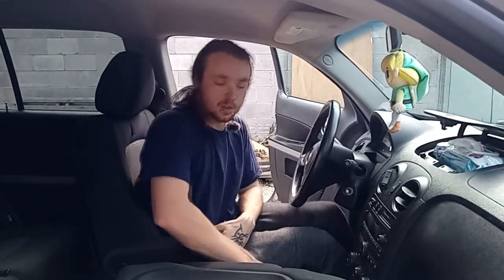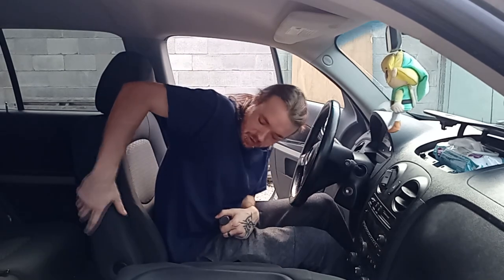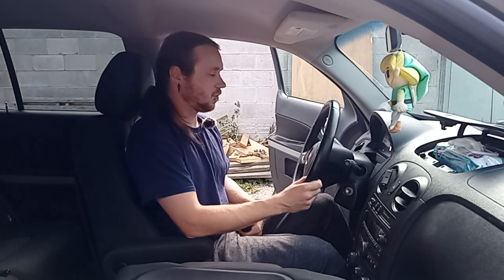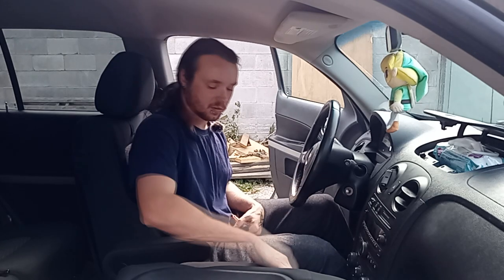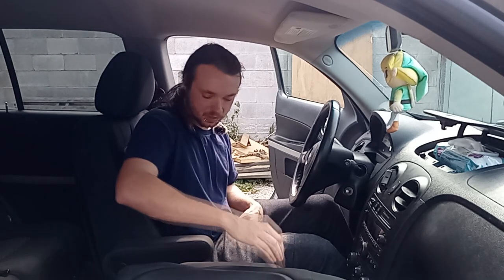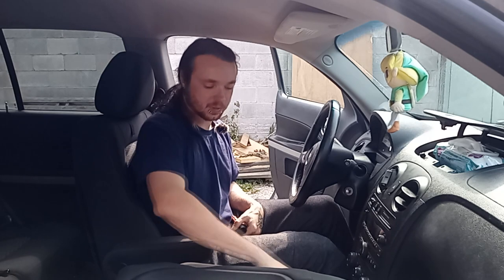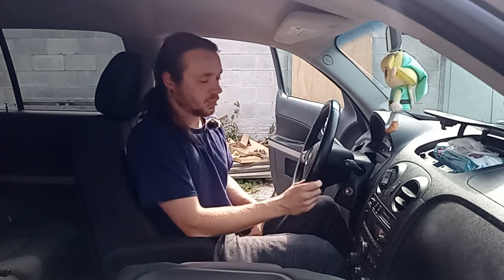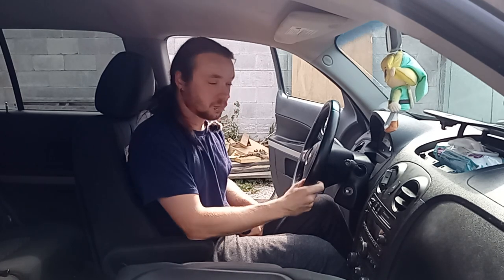Okay, guys. So now it's tight. It sits well. It doesn't do its limp. Feels good when I'm actually using the steering wheel. And the passenger one's been fine. This was just a little one I wanted to get in there. Listen to that. Squeak, squeak, squeak. I'll have to work on that one next, but that's not the focus of today. She's fine. We got the armrest in a good position because I hate busting my elbow.